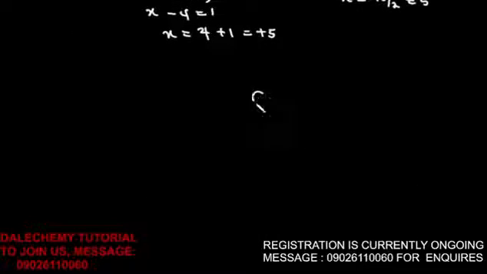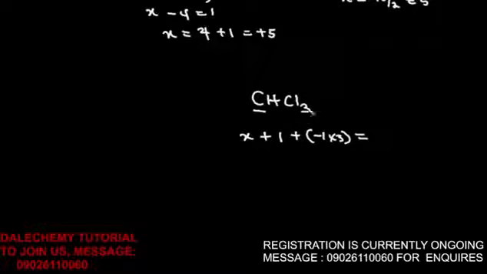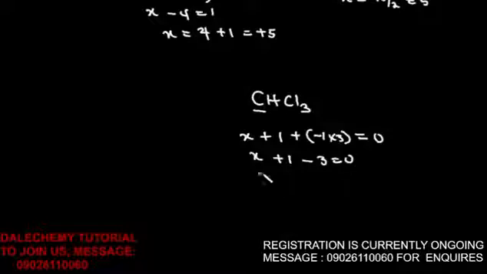And also we have CHCl3. You're asked to find the oxidation state of carbon. Now, if you add the oxidation state of carbon plus that of hydrogen, which should always be +1 except in metallic hydrides, plus chlorine, which is a halogen, and for halogens we say they have -1, and we have 3 of those, then the sum of all of them should be equal to 0, because the whole compound doesn't have any charge. So this becomes x plus 1 minus 3 equals 0. That means x minus 2 equals 0, so x equals 2. So that's how you do it.